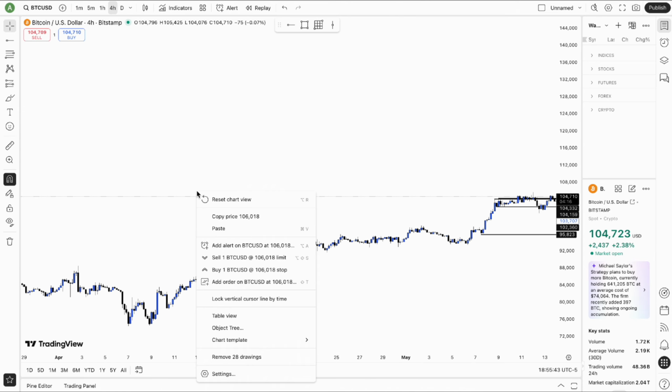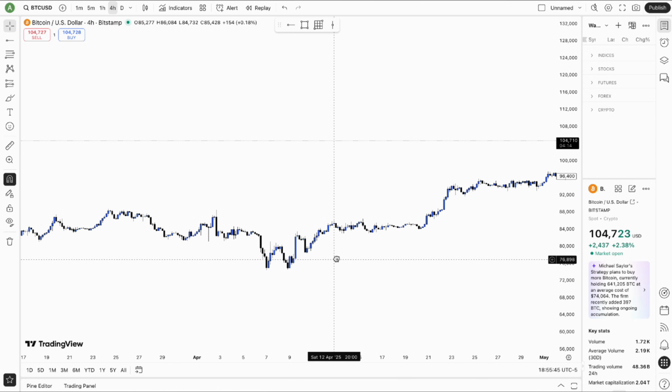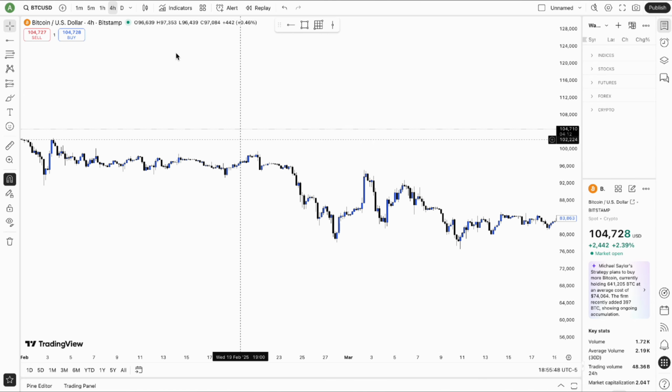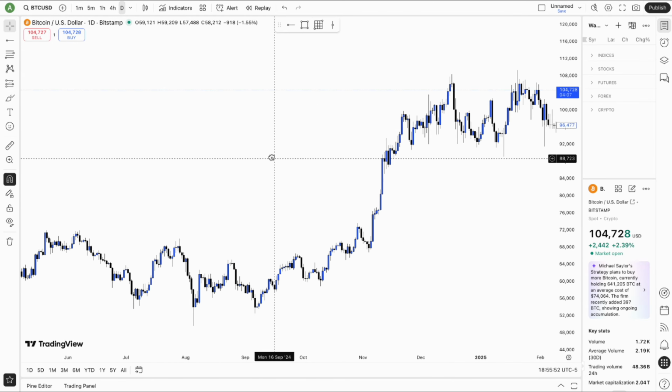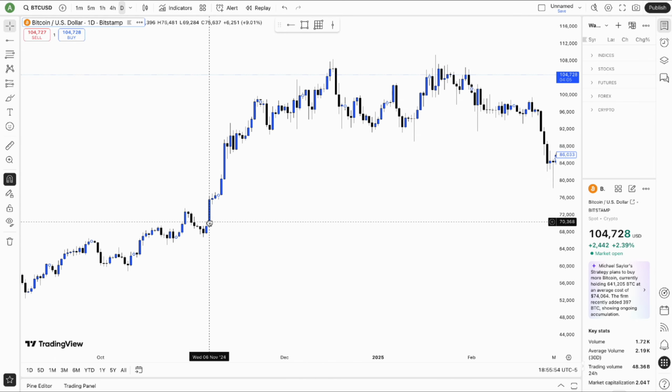I'm going to try to find a better example here for me and for you. Let's try on a higher time frame, because all of these concepts work in every time frame. This is a decent one, eh?